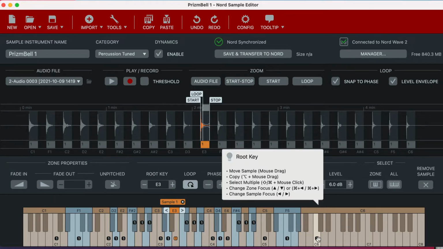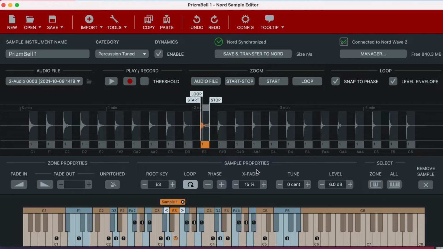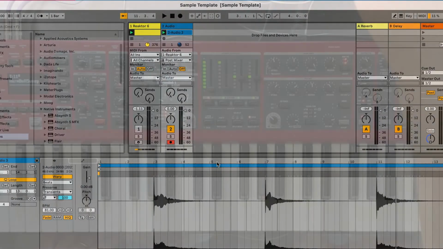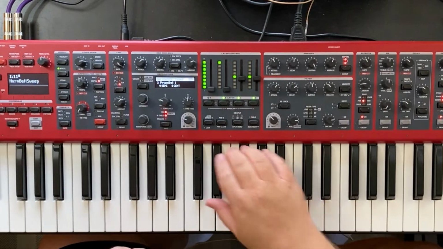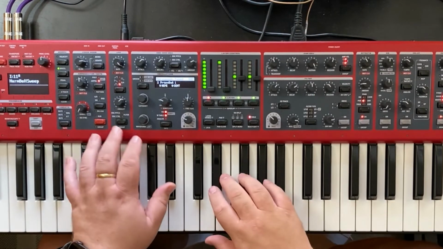And depending on the sound, like this particular sound is this sort of enharmonic sort of metallic tone. It has a little trouble doing metallics and things like that, tuned percussion. Sometimes you'll have to tweak it a bit. Generally, you have to tweak it a little bit. And I tweak the start and stop point, but then I load it over into the Nord. It's really simple. And at that point, what happens is I end up with this sound.